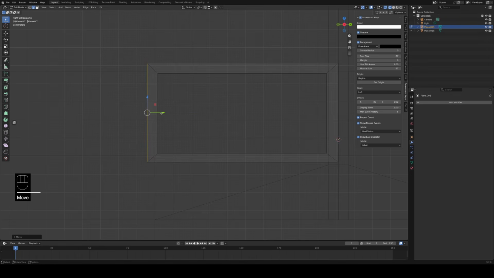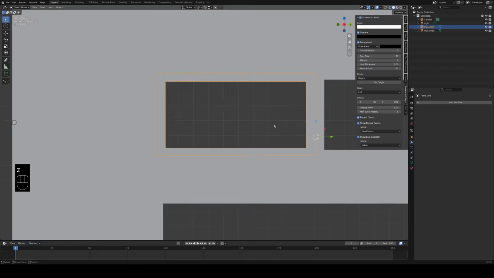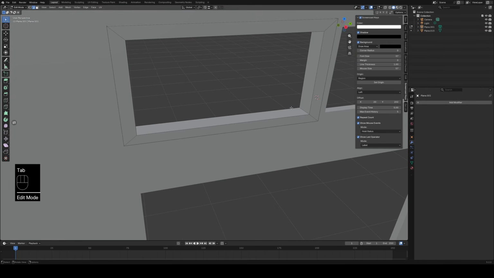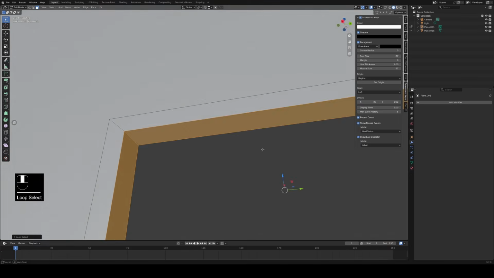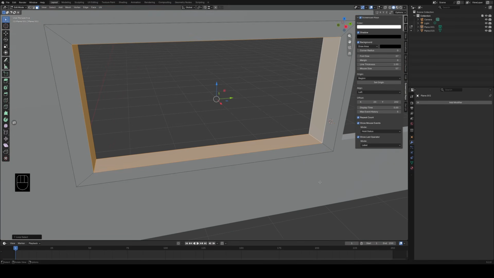Yeah, I think that is probably fine. Maybe move this one out just a little bit more. And then we'll hit Z and go back into solid. Yeah, that's fine. Now we want to create the inner rim where the actual window is going to sit. So we're going to press 3 to go back into face select, and we're going to hit this little corner right here, and that'll allow us to select the entire inner face.